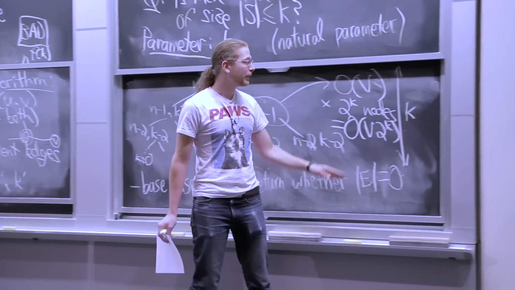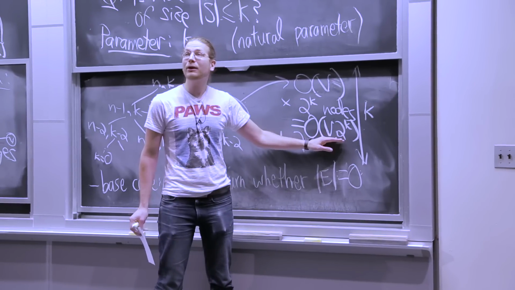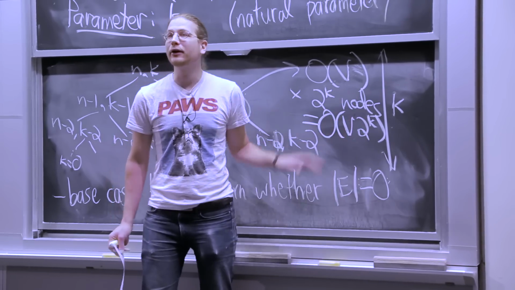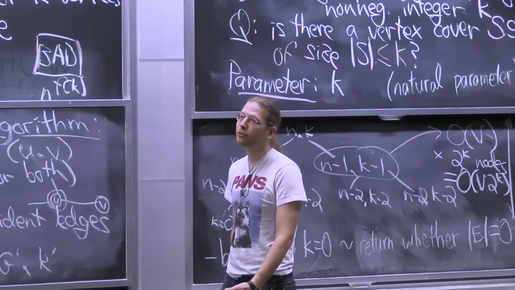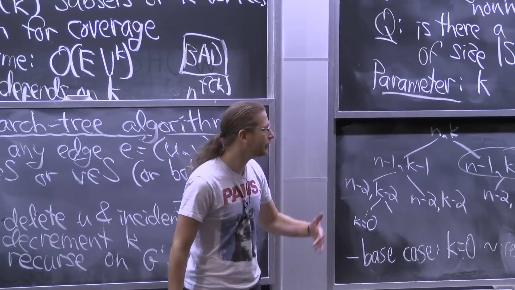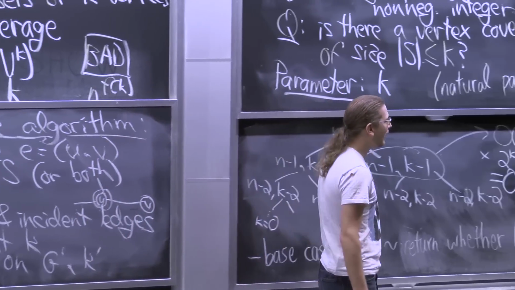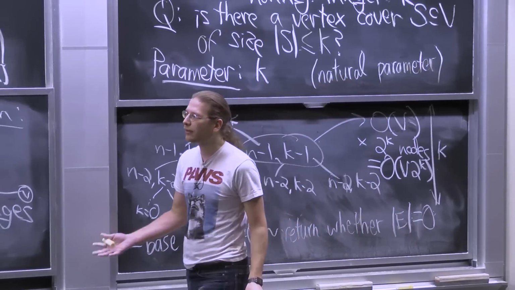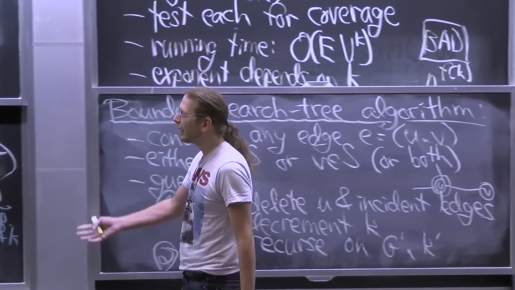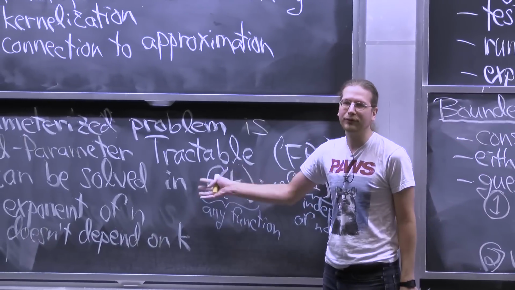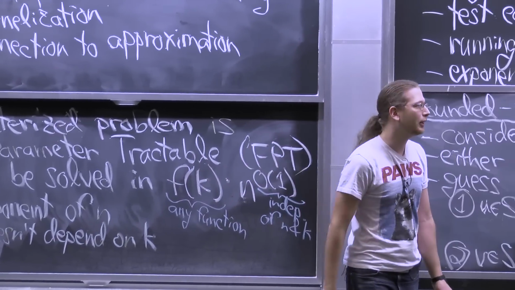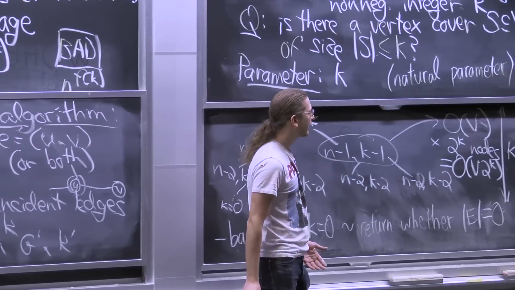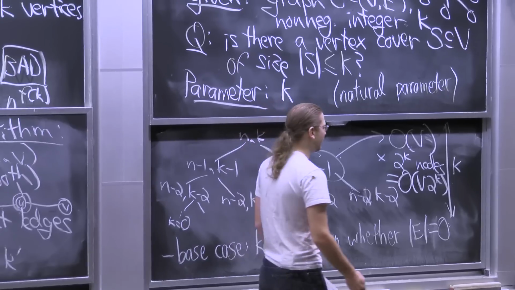Also, from a theoretical perspective, this works even up to k equals log n. If k equals log n, this will be n squared. That's nice. K equals 2 log n, it's n cubed. Okay, so it grows. But we can handle k equals order log n, and this will still be polynomial. In general, with fixed parameter algorithms, it's not always going to be up to log n. It's going to be up to whatever the inverse of this f of k is. That's where we can still be polynomial.